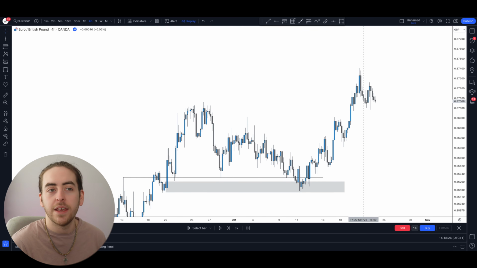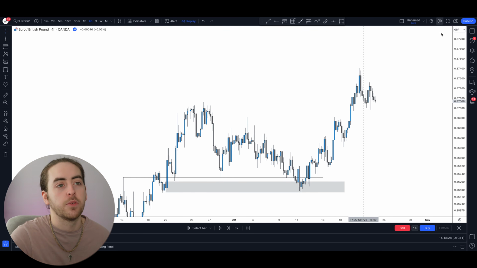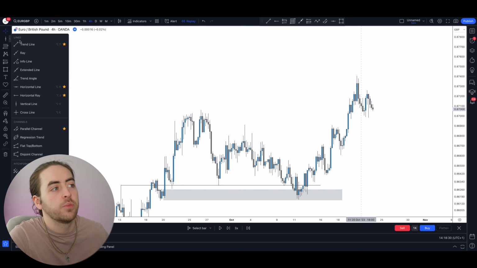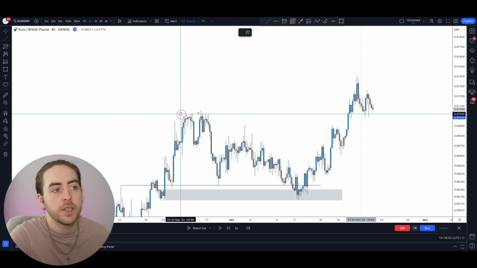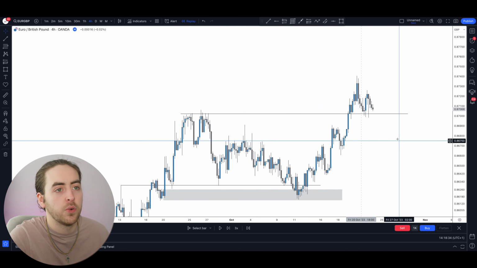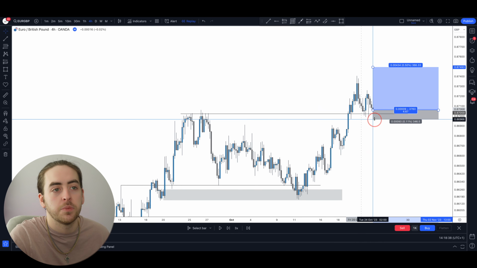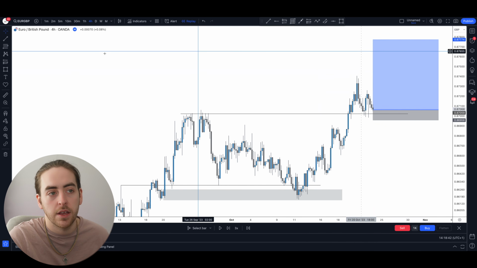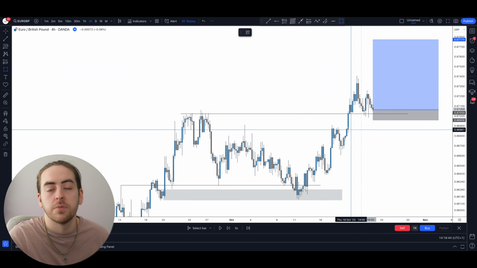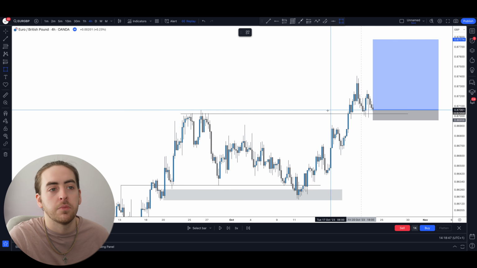Now, this isn't the only example you're going to see within this trending movement. If we look just after we broke this new high here, this would be a resistance turn support. So now support buyers would be looking to buy with stops under the lows. So support trades could look just like this. Now, if we go back to the concept of supply and demand, where would the demand zone be here?